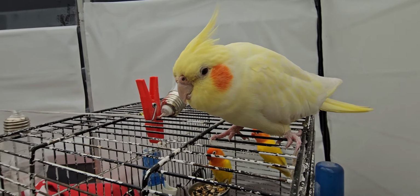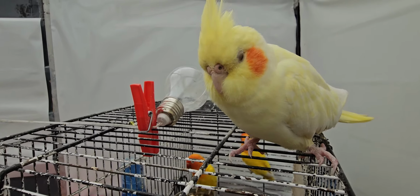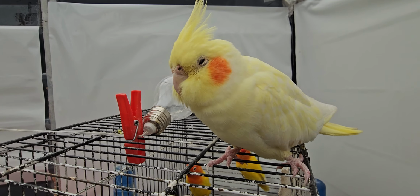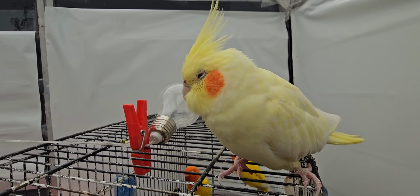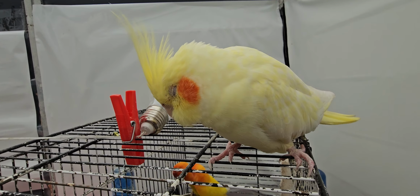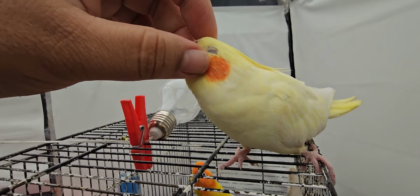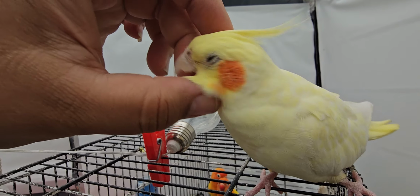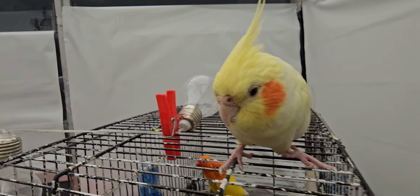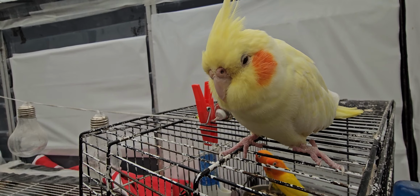See how she's fighting with me? See? Why are you fighting? Hey. Snowball. This is my Snowball. So, first we gave her the name Snowball, and my little one likes the name Snowball. So he decided he wanted to give the bird another name, just for the day. Oh, look at her, isn't she just adorable? Look how she looks at me like she wants to charge at me. Look at the eyes.